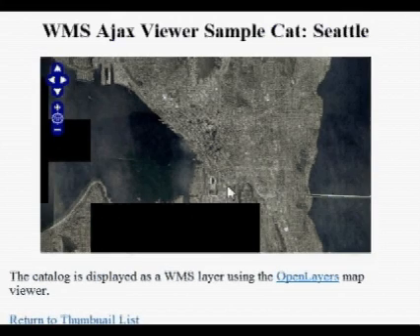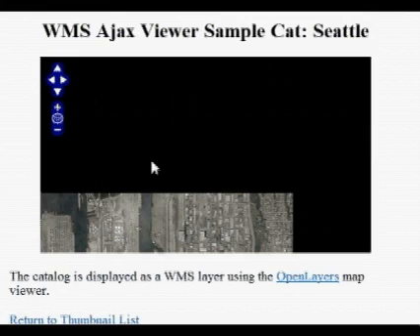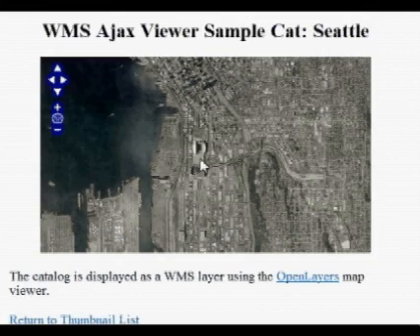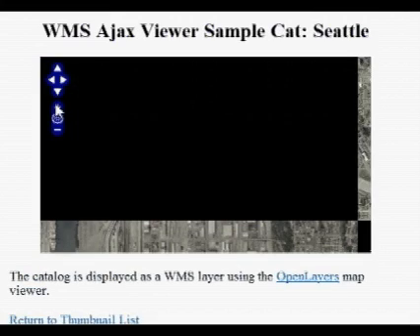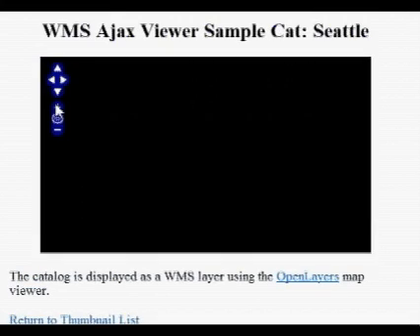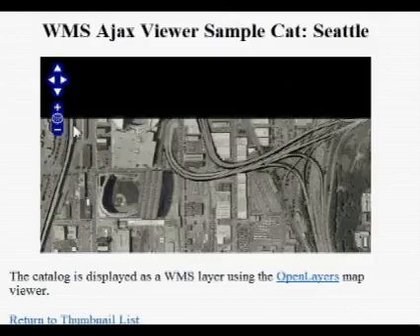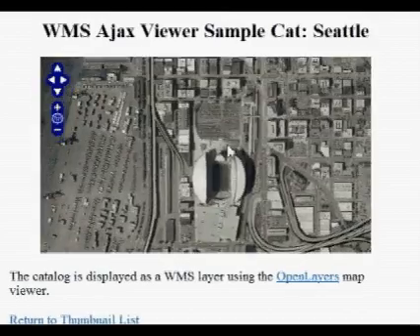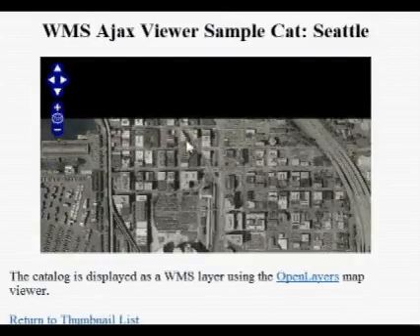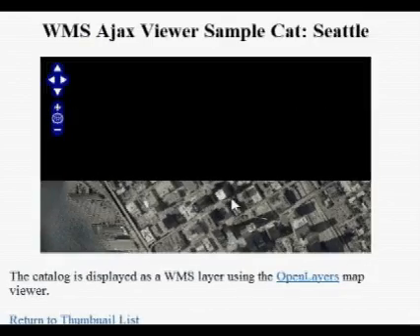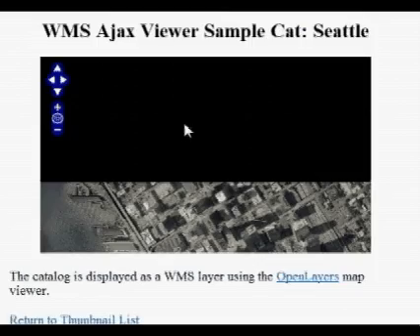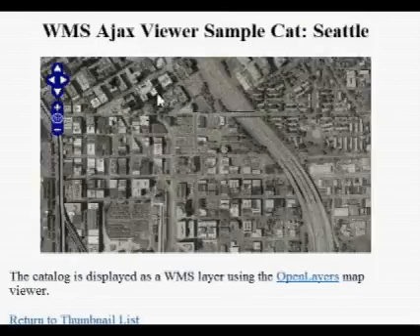So you can zoom all the way right into the Seattle area here, and the imagery loads in tiles. This application requests the imagery from Express Server in tiles and loads those tiles one at a time, much like you see in today's mapping applications on the web. And still it performs very quickly in spite of the large amount of data that is being served and stored on the server.